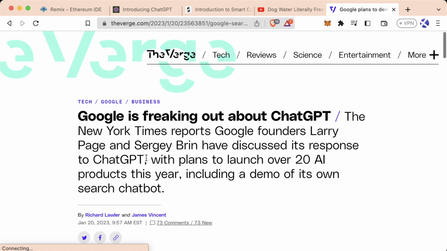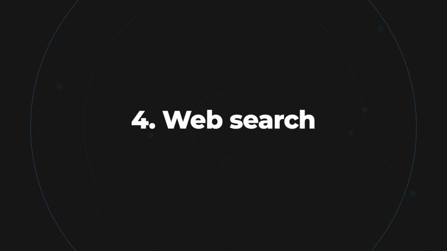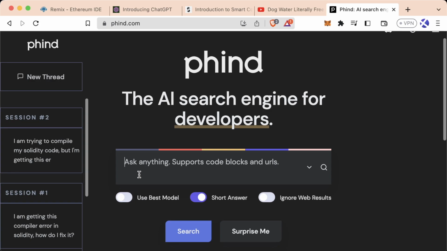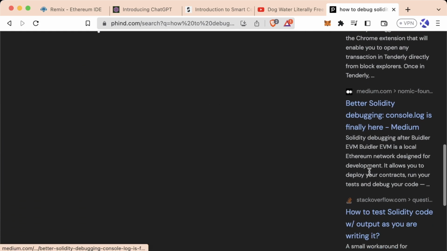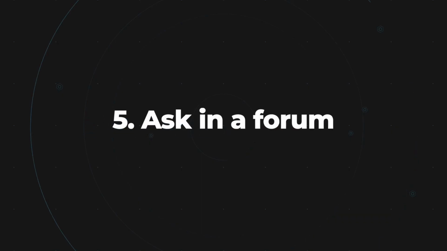So Google might be crying because ChatGPT is eating its lunch, but Google still has what AI doesn't have, the entire internet. Previously, anytime I ran into an issue, I prayed someone else had run into it before and made a post on it so I could Google search that exact issue. There's a new tool called Phind that combines web search with AI as it does a web search and it crawls through all the data of the sites, reads them all, and then gives you an answer based off of what it reads.